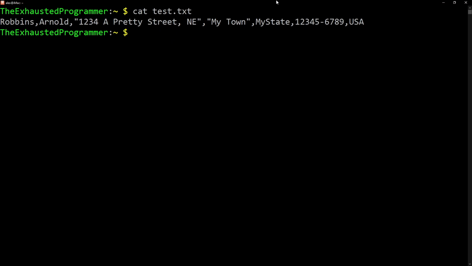When we run our awk command to print out the 7th column, we would expect USA, because that would be the 7th if you count it out. But remember, awk by default separates values based on the spaces. To help make this a little bit clearer, I've added some syntax highlighting to this video. First, I'm going to highlight all the even columns with yellow. That way we can easily tell that this is 1, 2, 3, 4, 5, 6 columns, which is why there is no 7th here. And also for the field separators, I'm going to highlight those as well, just to make it a little bit more clear how awk is seeing things.